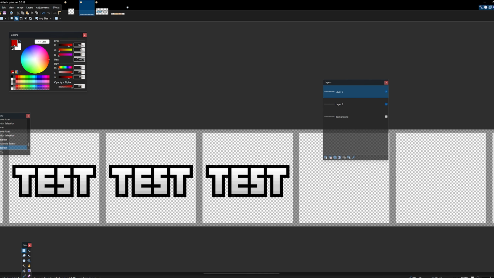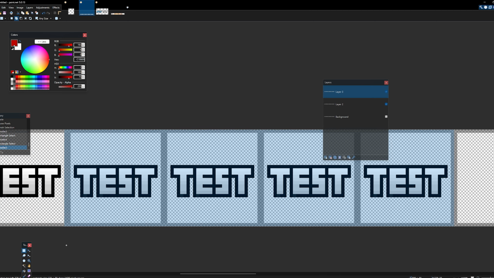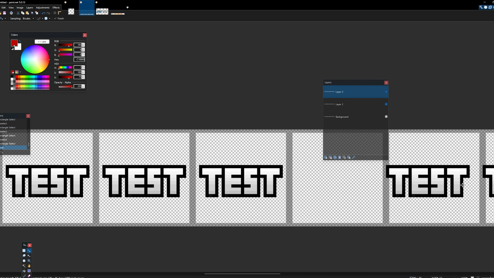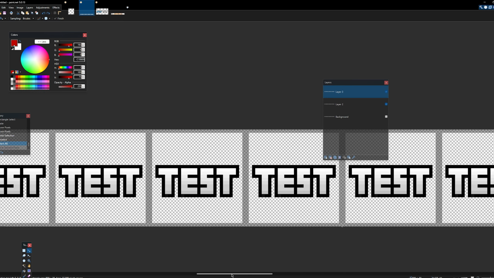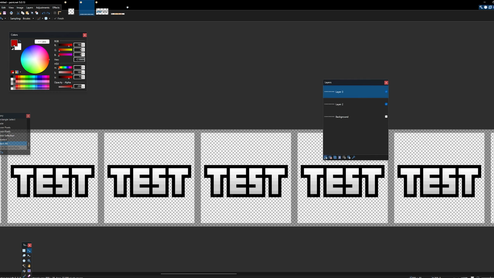So what I also like to do is copy all of these and paste it right here, and oops, and then we can go on to the next effect. I like to create new layers, by the way, as I go.